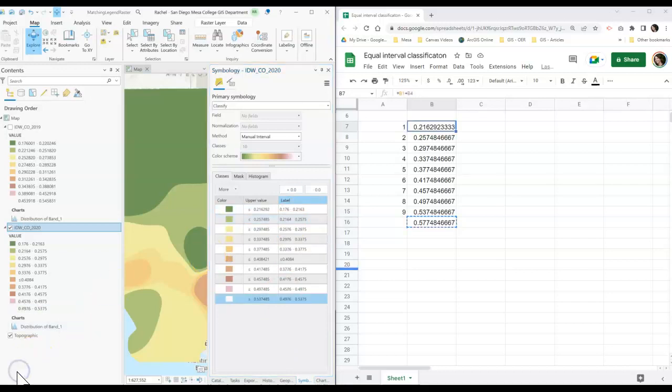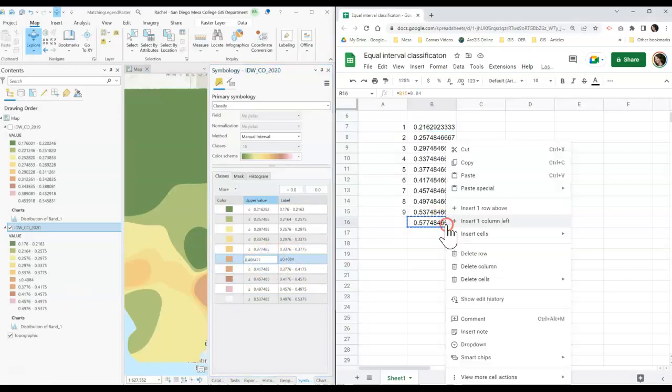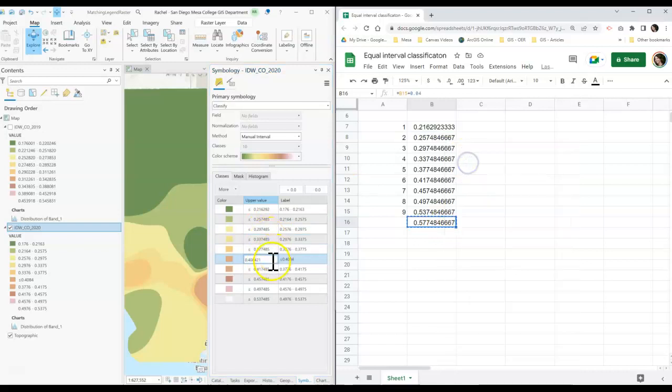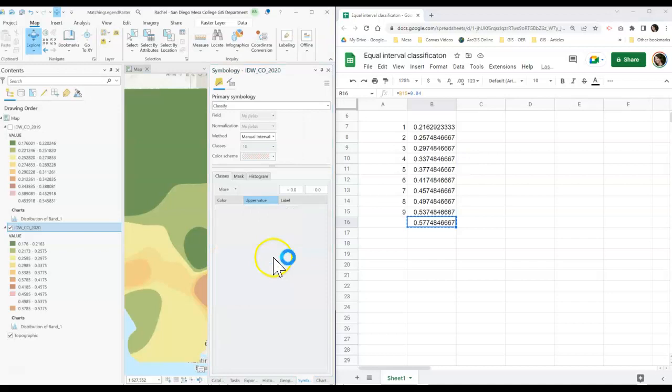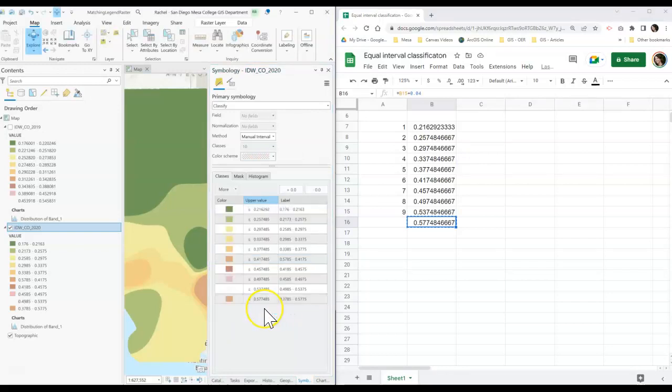All right, I've gone through and edited all the labels. The other thing you'll notice is that this is where my 10th class went. It ended up randomly in here. So I'm going to change this value, maybe not randomly, but that's where I put it on the histogram. I'm going to change this upper value. Okay, just give it a second. And we'll change this to 5376.